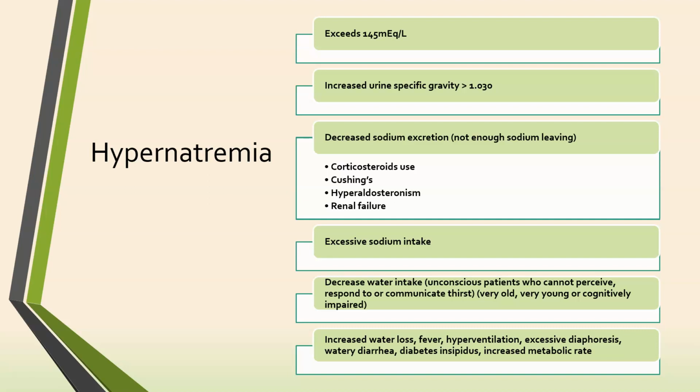This could be an unconscious patient who cannot perceive or respond to or communicate thirst, the very old, the very young, or those who are cognitively impaired. It can happen due to increased water loss, by fever, hyperventilation, excessive diaphoresis, watery diarrhea, diabetes insipidus, or with an increased metabolic rate. But typically, it may be due to a cause of excessive sodium intake.